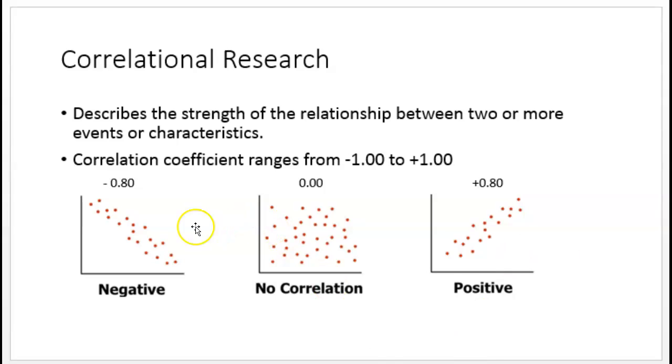In a negative relationship, as one thing increases, the other thing decreases. I'm trying to think of examples, but say, the number of parties you went to in a week: the more parties you went to in a week, the lower your score was on your exam at the end of that week. Okay, that would be an example.